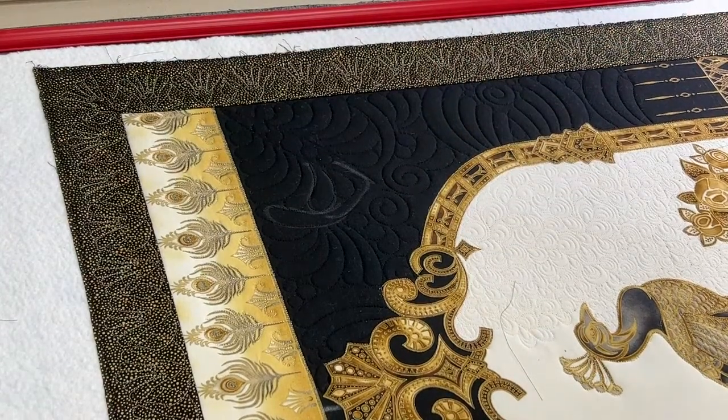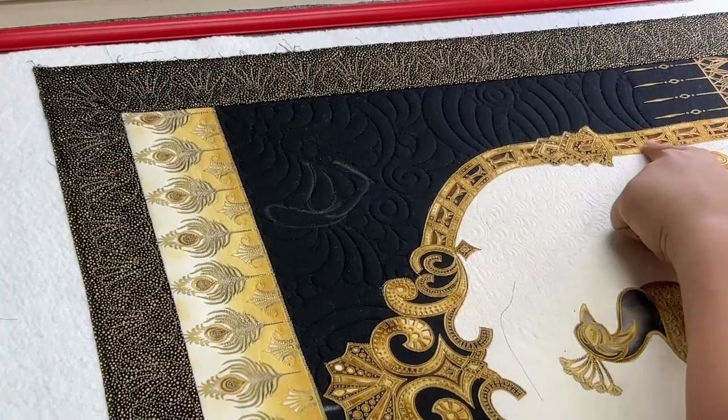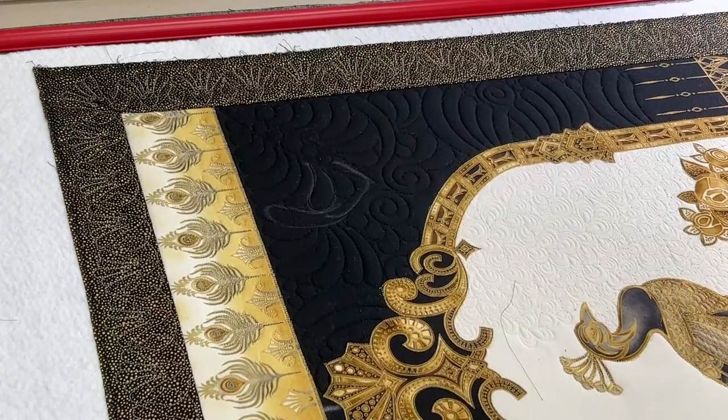All right, did you have anything else new that you wanted to show them? I want to do a little bit of ruler work down here at the bottom, and I think I'll be done for the night. Okay. Because that's touched on everything that we're going to do. Yeah. Except for, I need to put the gold thread back on. We're going to do that in here. This is ruler work. And then we're going to come down to the bottom. And then I think I'm done.